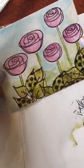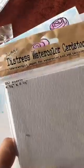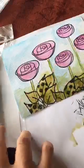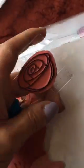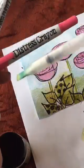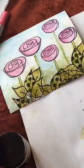So that's it. That's all there's to it. So here's your test, distress watercolor cardstock. I put collage medium on there. Then I stamped with my dilution stamps. Oops. With my archival ink. Then I applied my distress crayons and added water with my water brush. Ta-da! And that's it.